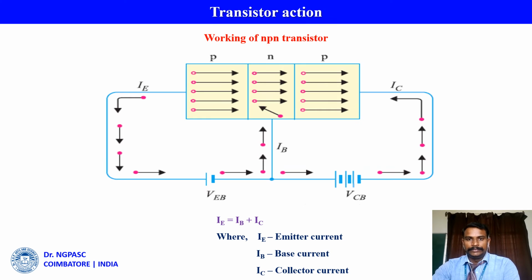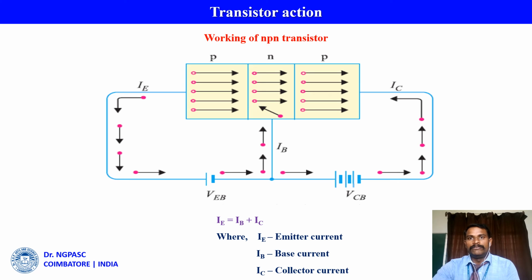Next, the working of the PNP transistor. The figure shows the basic connection of the PNP transistor. The forward bias causes the holes in the P-type emitter to flow towards the base. This constitutes the emitter current, as these holes cross into the N-type base. They tend to combine with the electrons. As the base is lightly doped and very thin, only a few holes, maybe less than 5%, combine with the electrons. The remainder, more than 95%, cross into the collector region. So the collector current is almost the emitter current flowing in the collector circuit.